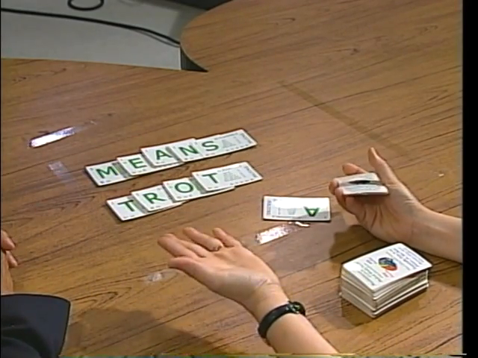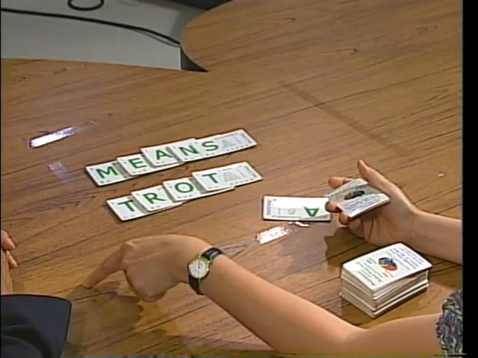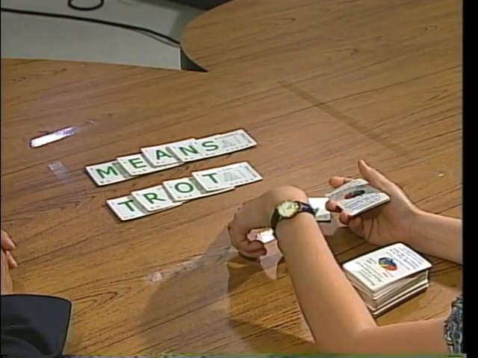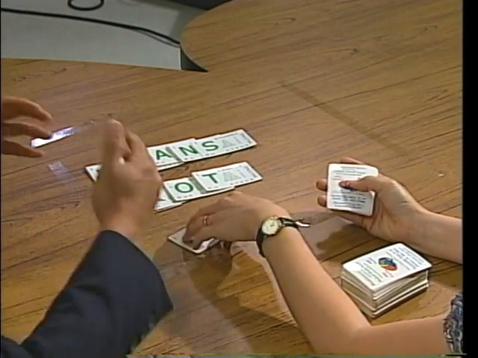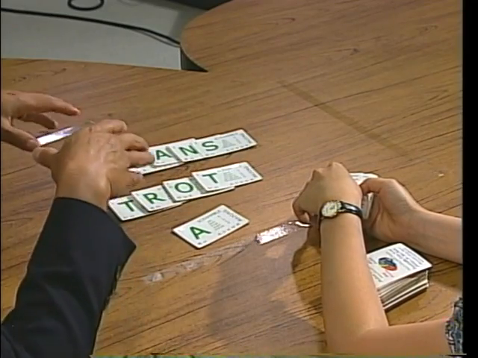The first person to say the word and spell the word correctly, and the word should exist in the dictionary, we'll take the word and put it in front of them. And we keep opening cards and keep making words out of it. This process continues. Therefore, everybody is playing at the same time.